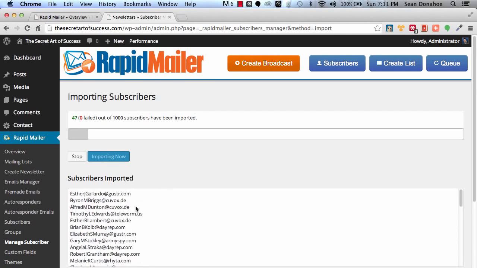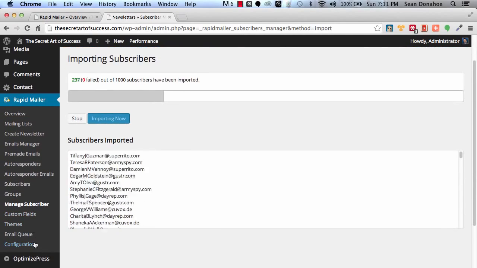Now these are all simulated emails. These aren't real emails. I just wanted to show you this as a setup, and you can see, boom, boom, boom. It'll go through them, verify them, make sure everything's cool, and import them. It weeds out any duplicates, making sure you've got a clean list of 100% unique setups. So that's all working, and what I'll do is while that's going, I'll show you some of the other features.